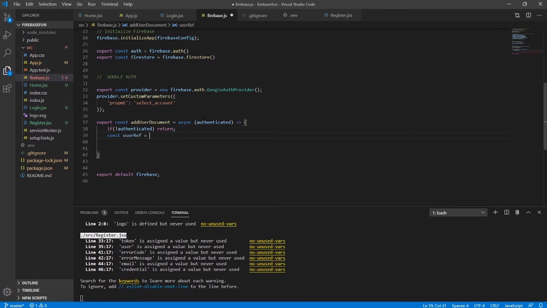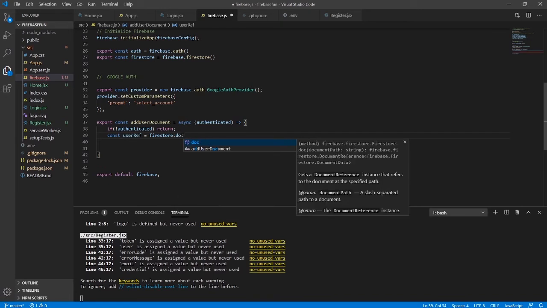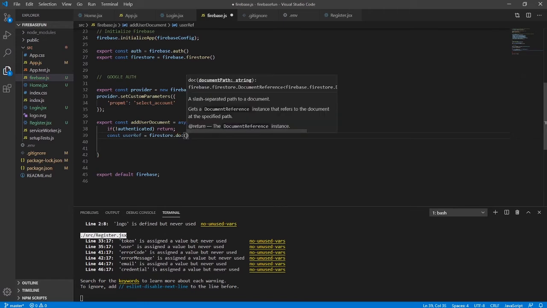And we want to say firestore, which is our Firestore method from above. Then we want to say doc, because we're creating a document. And then we want to list the path, which is that collection users, followed by the user ID. Hopefully this makes sense.